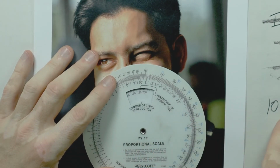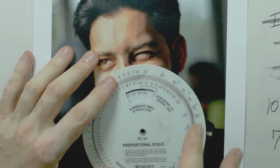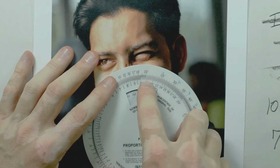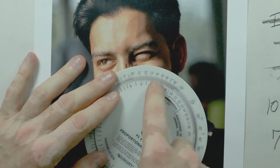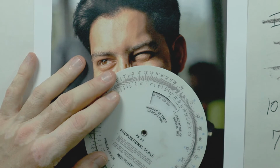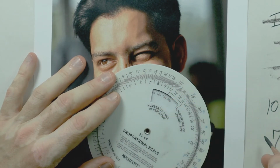I'll take my 10 3/4. I usually try to go with the longest dimension, whatever is longer, the height or the width. I'll start with that. So I match my 10 3/4 up with my 20 inches, and it's still there. And now, instead of just seeing what the width would be proportionally, I look over to 16 inches. And that takes me to about 8.5 inches.